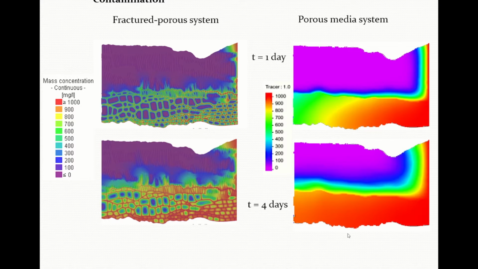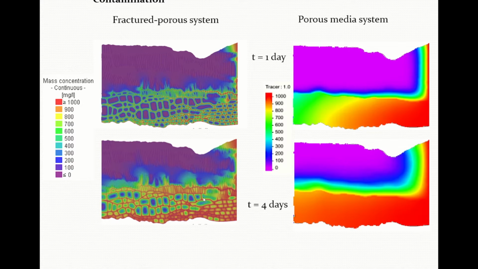And here's the contamination. So if we have a contaminant moving from the side, we can see the effect of fracture flow. We can see preferential flow, where the contaminant moves faster through the fracture, slower within or between. So this is after 1 day, and this is the equivalent porous media. We can see the same trend, high is high and low is low, but obviously there are huge errors. For example, here is no contamination in between the fractures, but actually the model here predicts high concentration. And it can change with time.